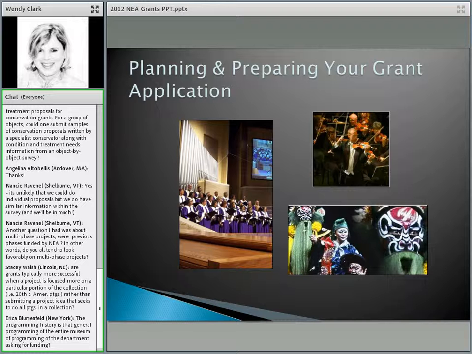Maybe it's easier for your panel to compare. Yeah, that's not to say we don't get requests for, say, all works in a collection.